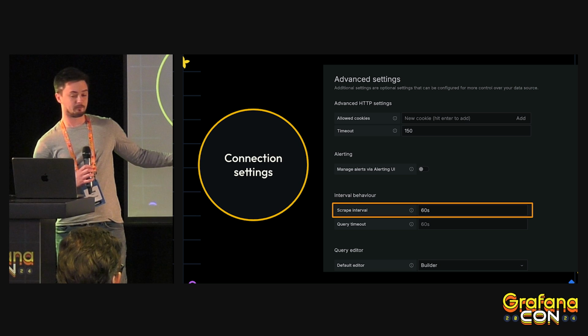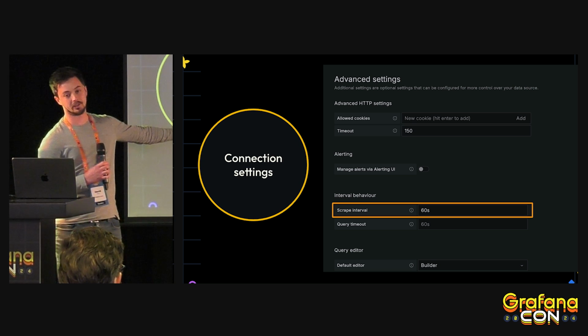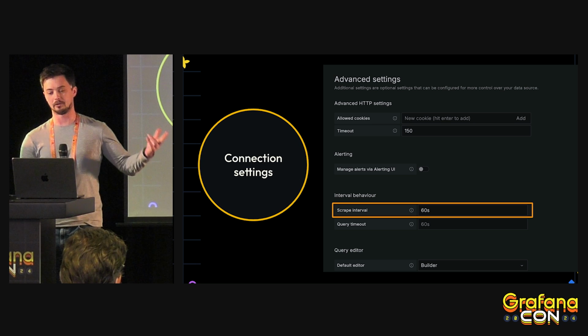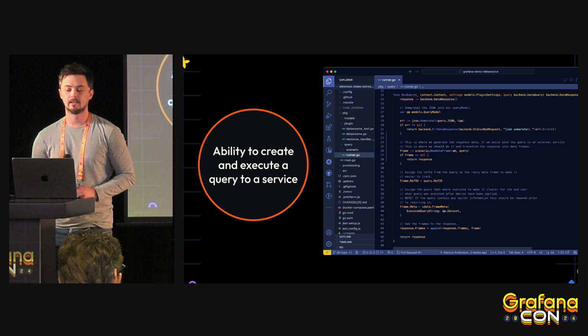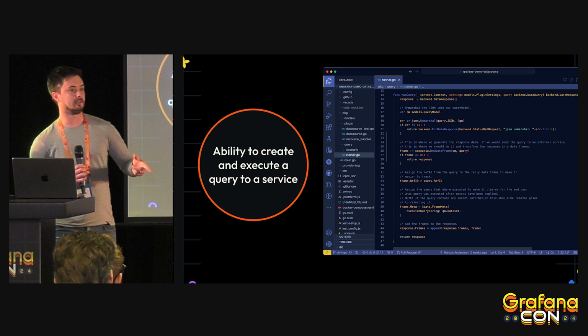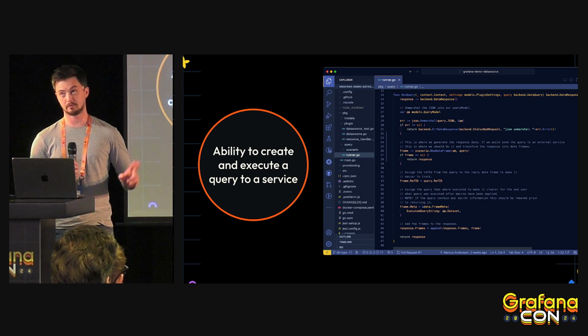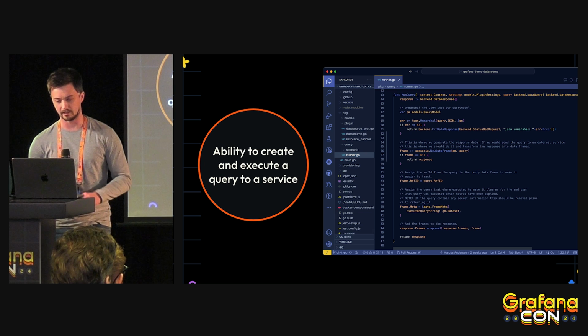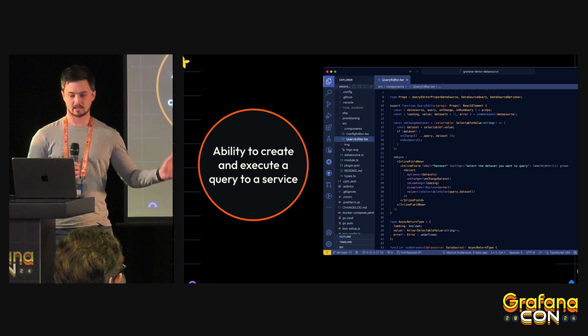This is an example of the config editor. This is from the Prometheus data source, and one of the custom things that you can do here is you can change the scrape interval. So this is how users interact when they create a new data source instance in Grafana. The actual request to the service can be defined either in the front end or the back end of your data source. Marcus will discuss that a little bit later. I'm going to focus a little bit more on the user-facing aspects.